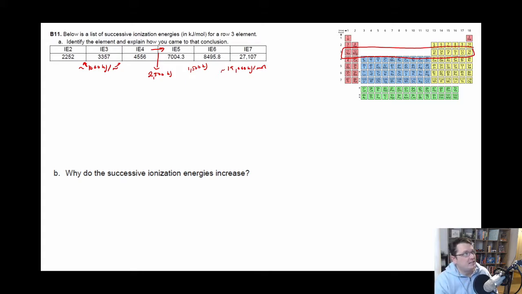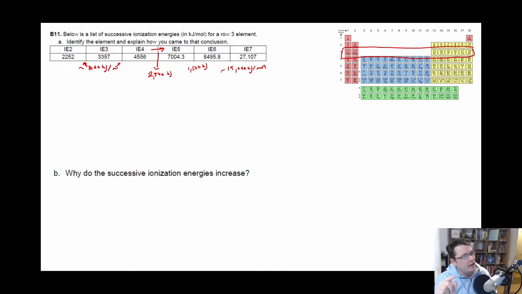And then IE5 to IE6, the change between those two is now less than 2,500. It's still higher than what it was before, but it's still less. So that tells us that we're probably still working within the same orbitals when we're taking out those electrons. But the big change, IE6 to IE7 of about 19,000, tells us that more than likely we're switching rows. Now we're really taking a perfect octet or fully filled row, and we're starting to take electrons out of that. That becomes even more unfavorable in those cases.